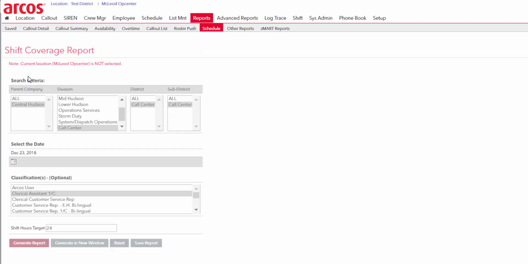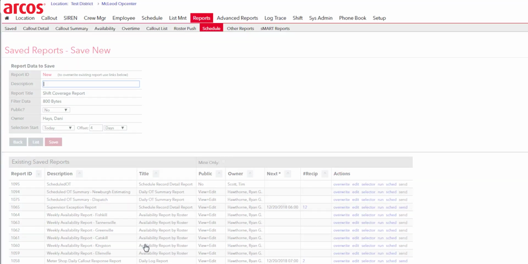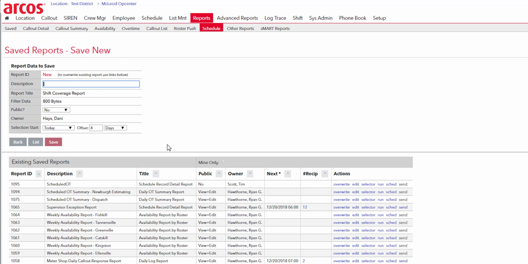I'll need to name the report. In this case, I'll name the report for the classification I'm reporting on and include shift coverage. Notice that the selection start for the report is relative.